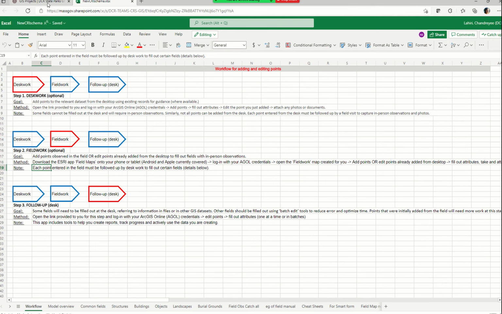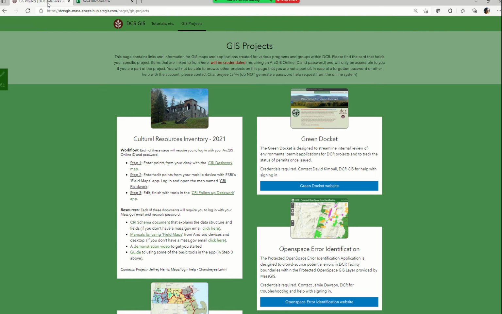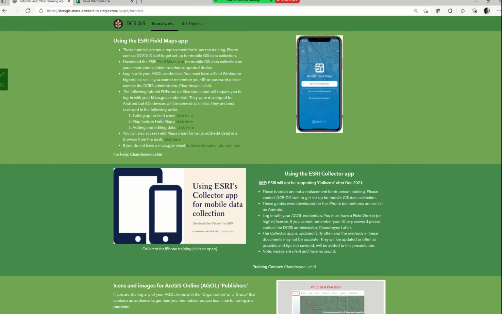This is a good time to point out another resource available for you. If you go back to our GIS Hub site, the center page over here for tutorials, the very first row holds some tutorials that I have made on using Field Maps. And this was made for Android. The iOS versions are very, very similar. You know how it is when you hop from one system to the other. Things are just in a little bit of a different place.